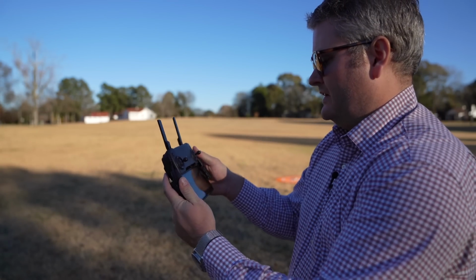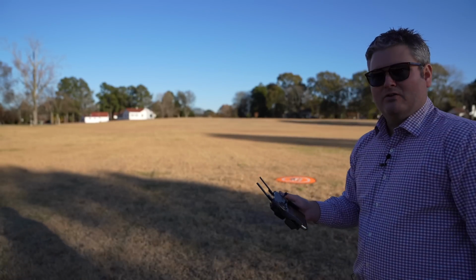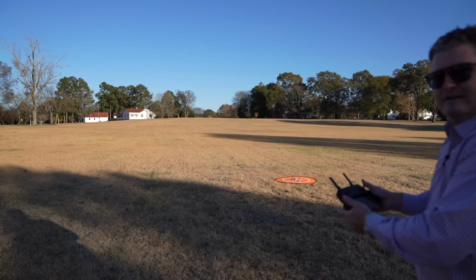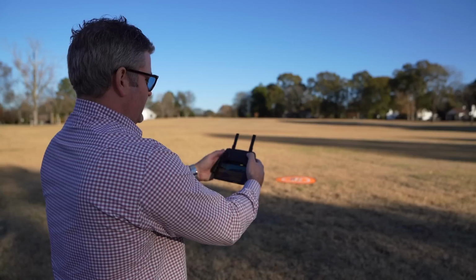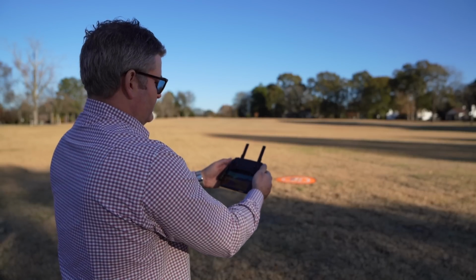Okay, so now the video should be recording at 2.7K 30. I'm going to get out of the field of view here so you can see this thing take off. Actually, if I stand over here, yeah, you can see the drone and you can see me. So we're going to do the standard procedure, which is doing that, and that works.